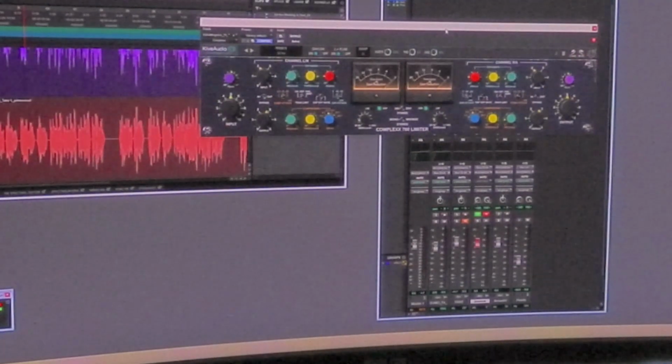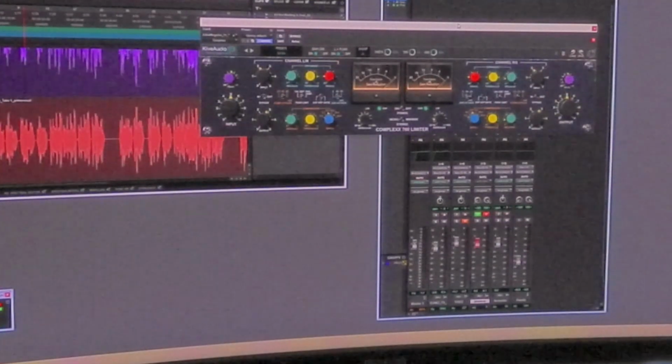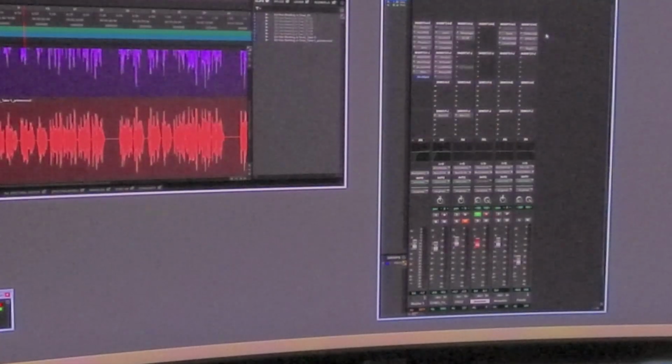And then for my FET compressor, a fast field effect transistor that picks up the hard transients of my vocal quickly and releases quickly, I tried a whole bunch, and the one I prefer is the Kiev complex limiter. I think it's basically the Massenburg, I'm not sure, or one of the hardware units that he made, but it works really good. And I've been using that mostly for my first compressor in the chain.